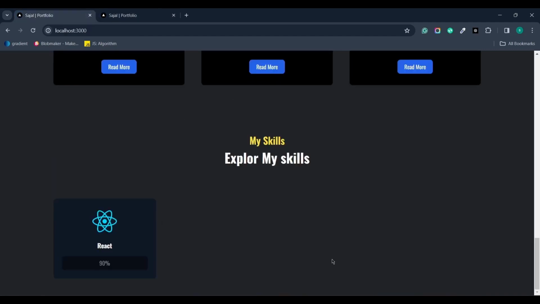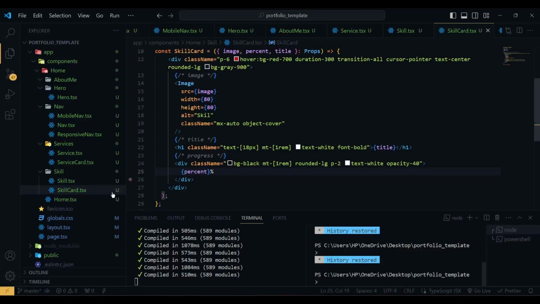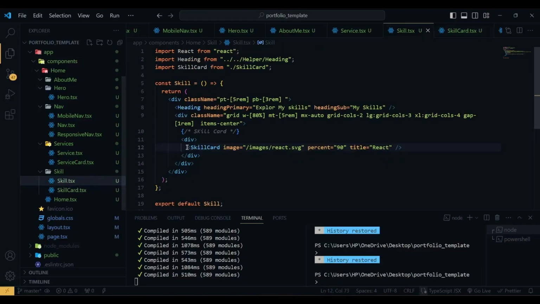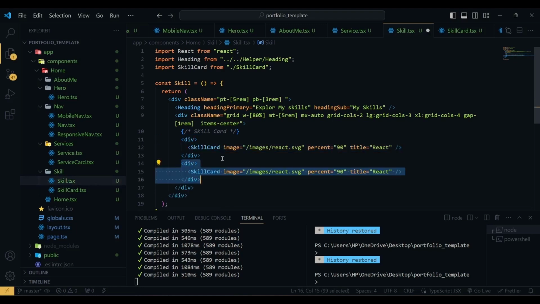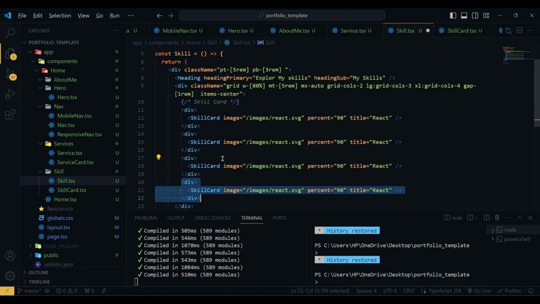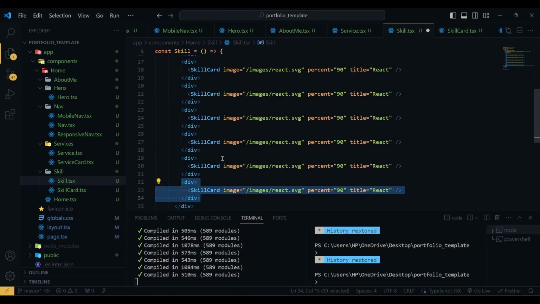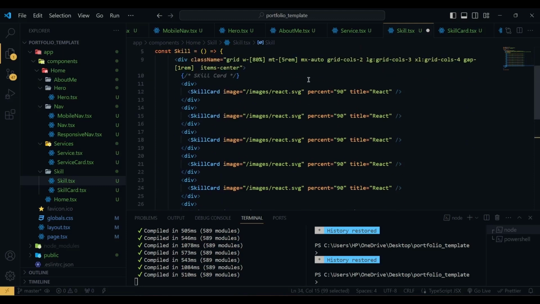To add this, I'm going to open my skill, and then I'm going to copy this, and then I'm going to replace the information.